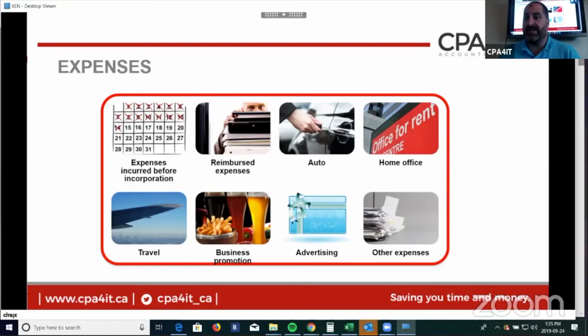So the key thing there is the documentation. You have to be having a meal with another person. The meal, just because you're doing it while you're at a client site, does not by definition make it deductible. It's the networking and the relationship building and the sales aspect of it, hence business promotion, that makes it deductible. And one of the things that you are required to do is keep track of who you had that meal with. It doesn't require you to pay for that other person's meal or drinks, but it does require you to be able to say who you had that meal with.